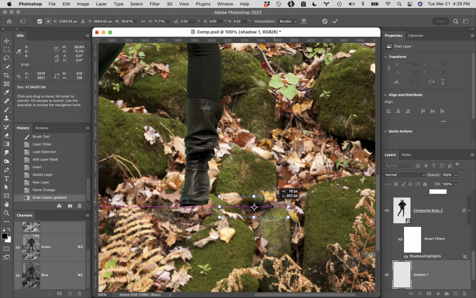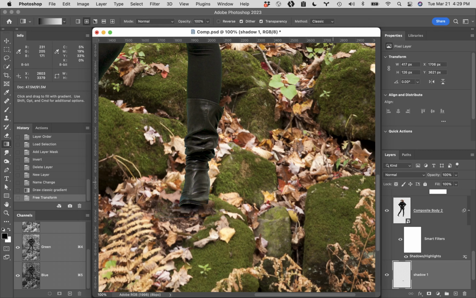I'm going to click and I'm simply going to drag this and bring it right up underneath her foot. And you can see as I get close to her foot, that it looks reasonably good here. I'm pretty happy with it. I still have gradients on both sides, but I'm going to fix those in my next step after this. So I'm going to go ahead and accept this transform by clicking on the check mark up at the very top. Then I'm going to move it.